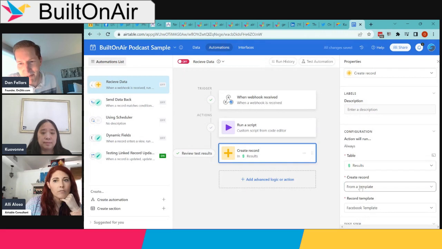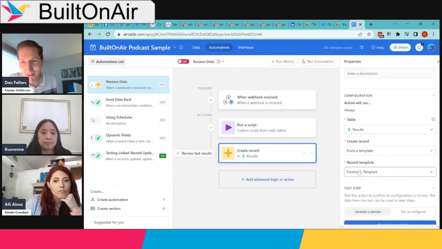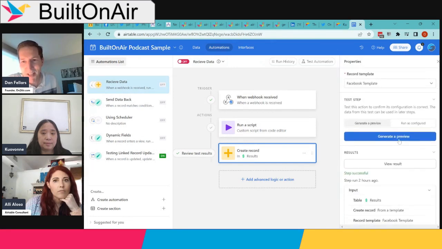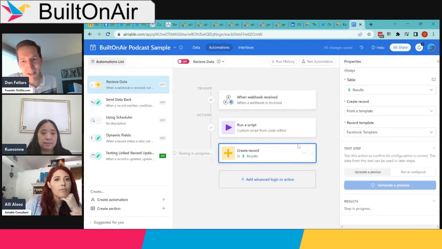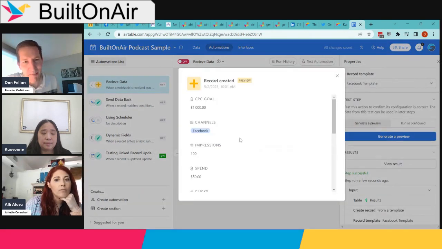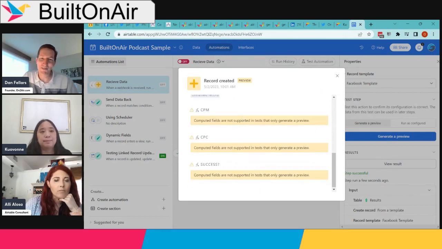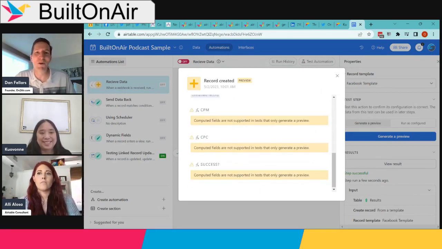And so you can specify from a template, and then it'll give you the list of the templates associated with this table. And then once you run this step, it will then create a record for that table using all the default values. Now, so that is kind of cool.